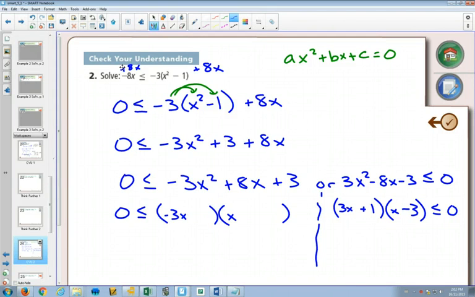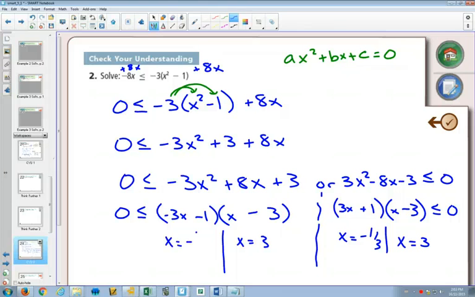In this one, it has to be negative 8. Here, I need to get 3. This one would be 3 and 1. This outside is negative 9. I mean, this is 9, but I need it to become positive 9 and negative 1. No matter which one you do, you get the same critical values. Here, x would equal 3 and x would equal negative 1/3. Here, x would equal 3 and x would equal negative 1/3. It's a little bit harder to see, though, I think, on the one on the left.